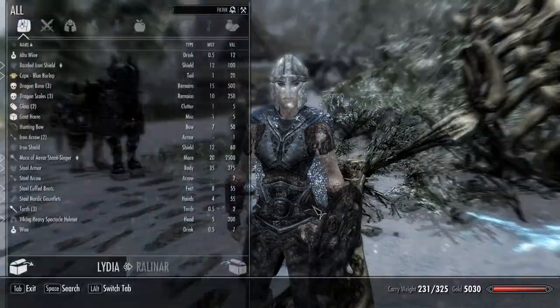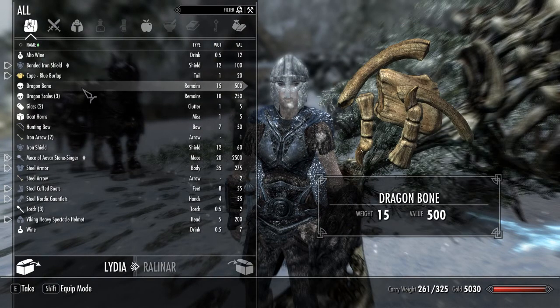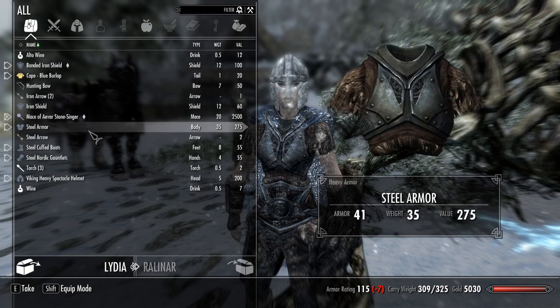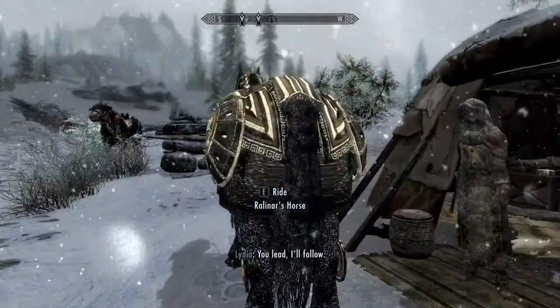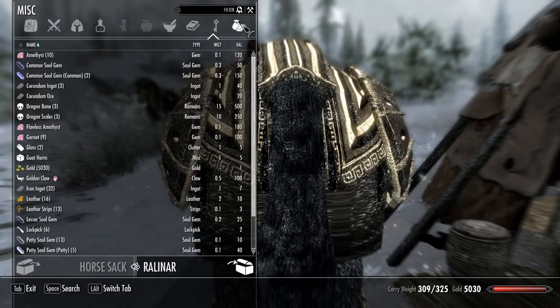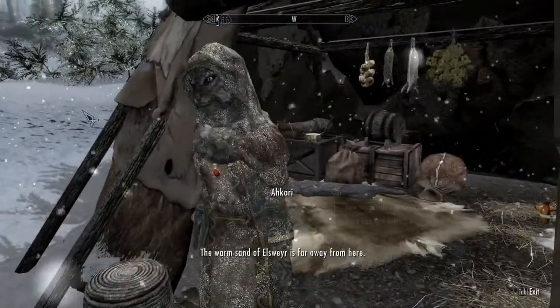Let me trade some things with you. What do you have? Oh my god, you got a lot of stuff. Yeah, I'll take all that. Okay, you can keep the rest of that. You lead, I'll follow. Hold on a sec. I have to point it at the horse's ass every time I do this, just for the sake of it. There we go. Okay. I want to talk to you.